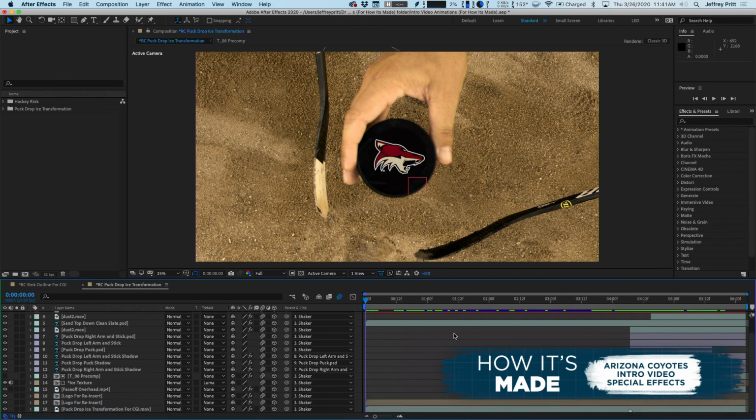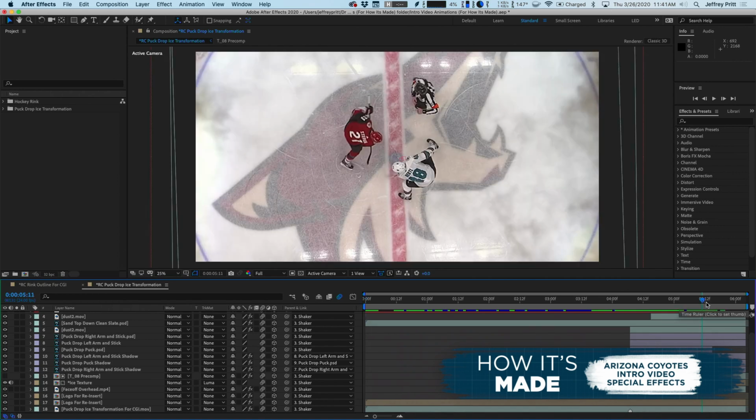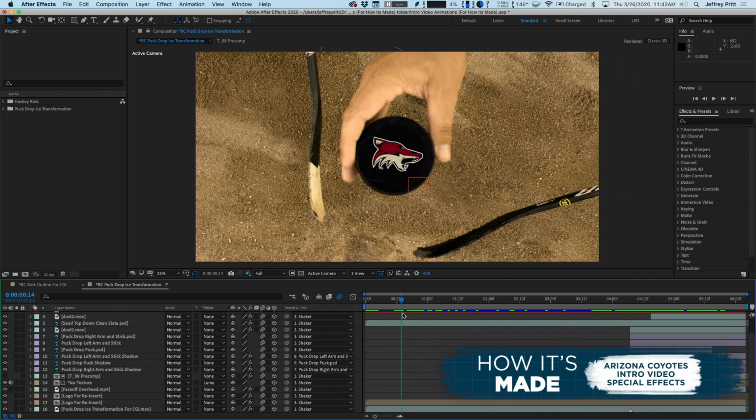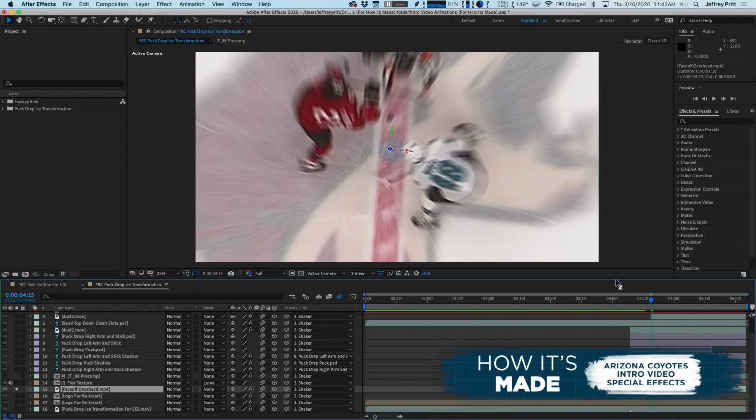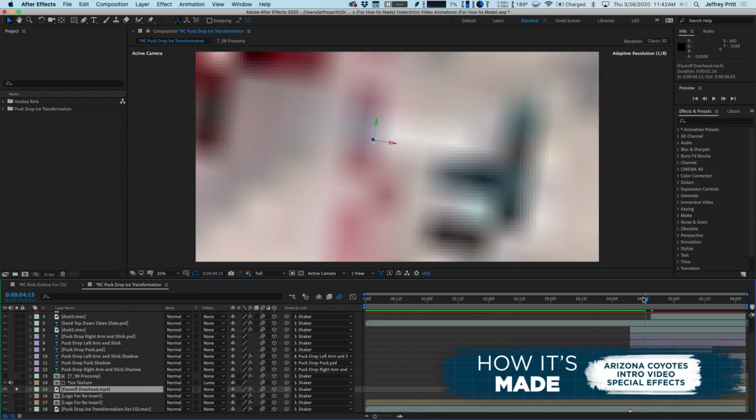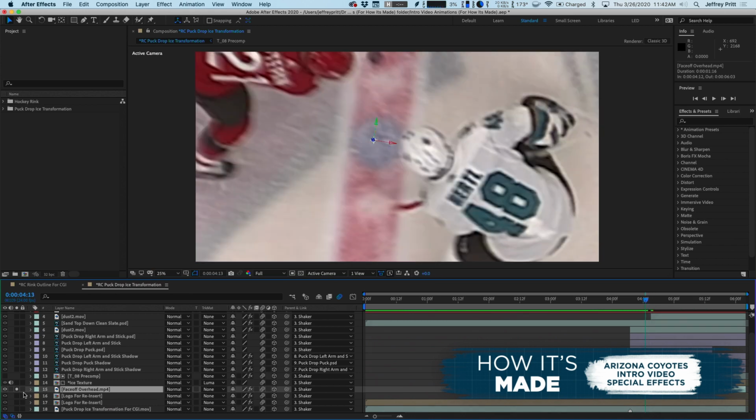Then we've taken a shot from the team they provided us. This is actually shot from their scoreboard, a robotic camera facing straight down. Very common camera angle, and they have that in their arena as well. So we match frame these two clips. Now this is obviously a lot more zoomed in, and we couldn't zoom in all the way on the clip from the team. That would have made the quality so low it would have been distracting. When you really get in here, it looks really bad.